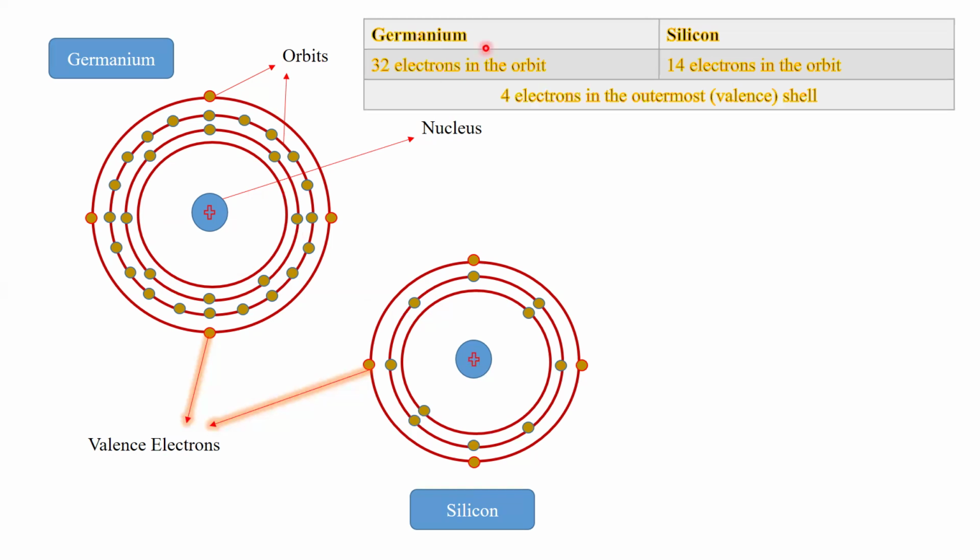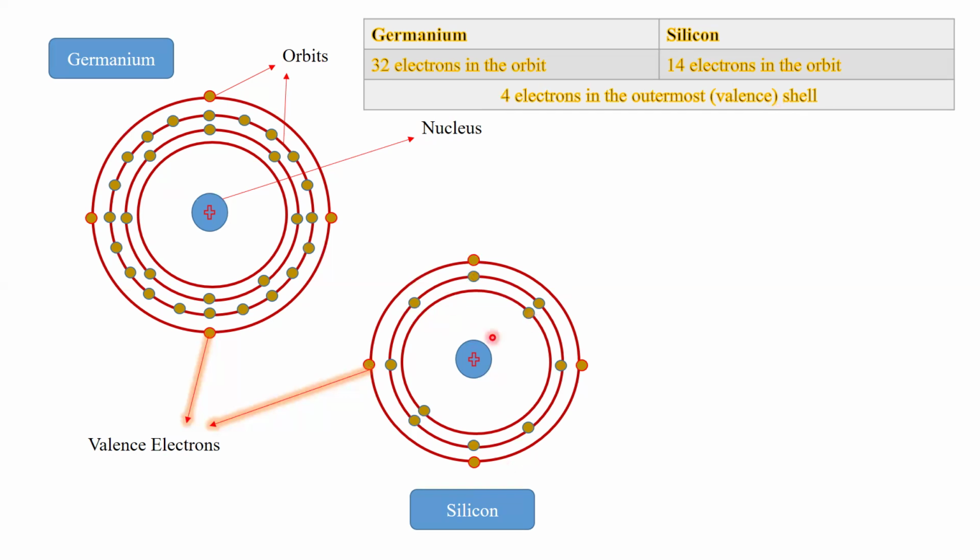So in the form of a table, we can see there is a table here. Left side is germanium, right side you have silicon. So there are a total of 32 electrons in the orbits of germanium. If you count these, you have a total of 32. In each of the orbits, there is a specific number of electrons available. However, we just note and we only want to remember that in the outermost or valence shell of germanium, there are four electrons, and 4 electrons here for the silicon.